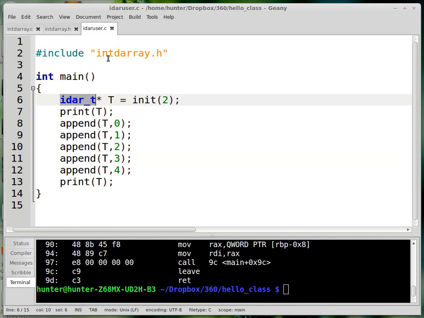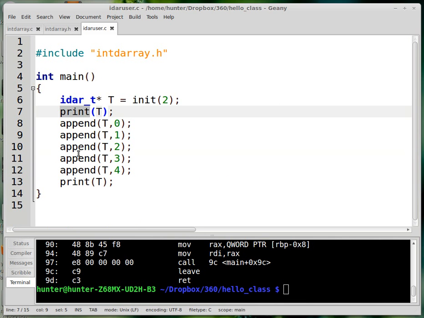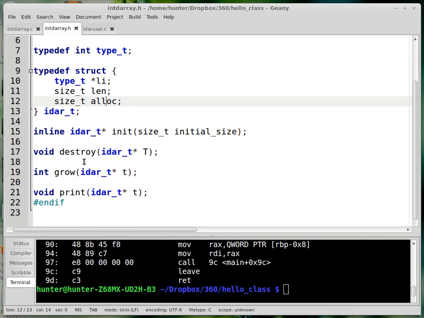And so there's a question here about how the compiler, when it's going through this file, is going to know what this means. And how is the compiler going to figure out also what these function calls mean? Because these function calls are not defined in this file. They're declared. I haven't said anything about this distinction between declaration and definition. But when you declare something, you say sort of what its syntax is.